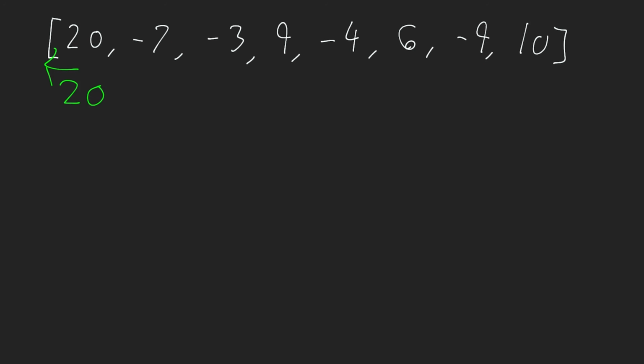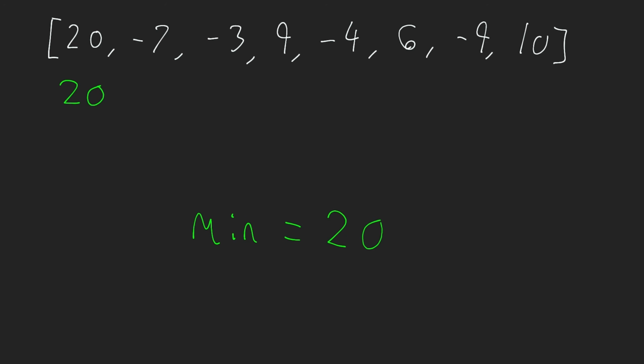Because we're going to look to the left here. You'll see what I mean in a second. So I'm going to mark down 20 here being the minimum sub, and I'm just going to say min equals 20, and we'll update this variable. Now we'll move on to the next value, which is -7. At this point, we've already calculated that the minimum possible sum that we can have with the value 20 is 20. So now we're on -7.